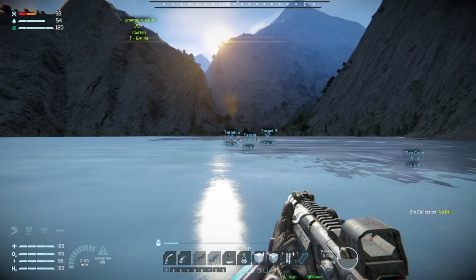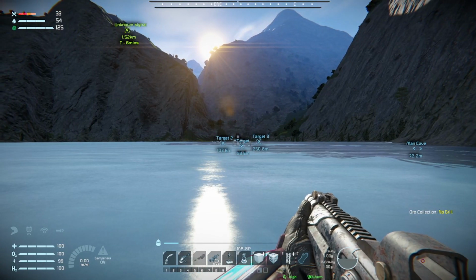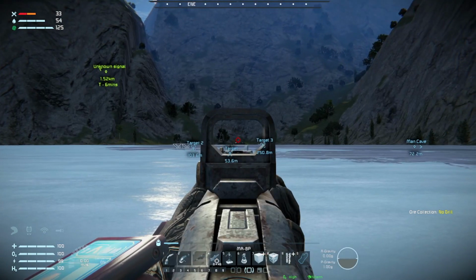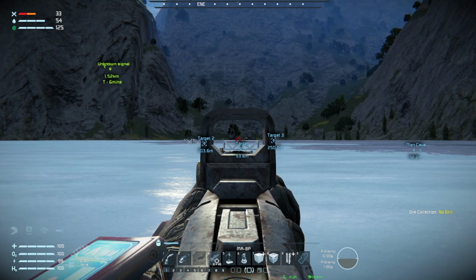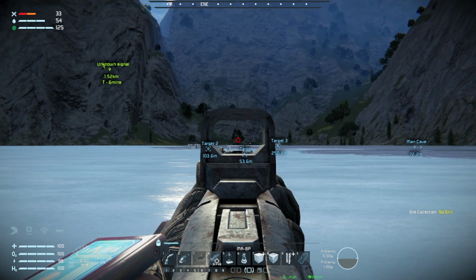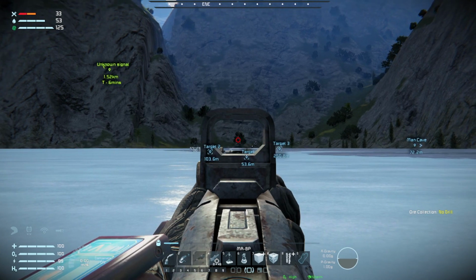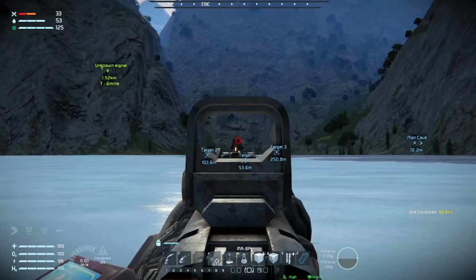250 meters. Okay, and I want to see how this rifle performs at these distances. So I had a target dummy. Apparently you need power for those to work though, and I didn't set up power, so we'll just shoot at the interior turret. So at 53 meters, that seems like it does pretty good damage.